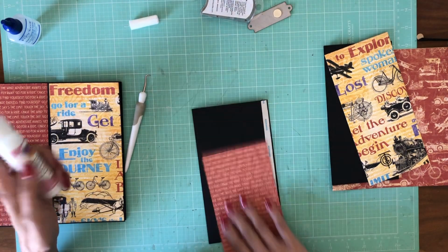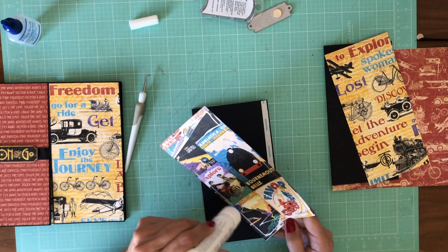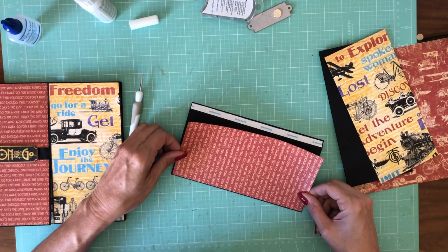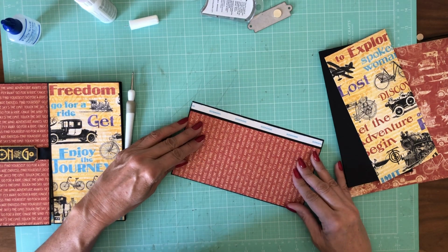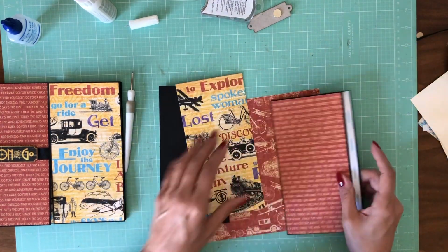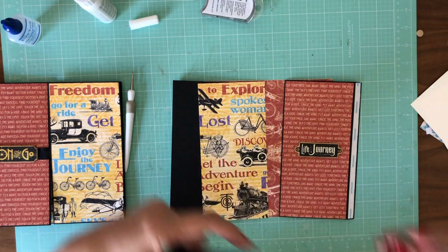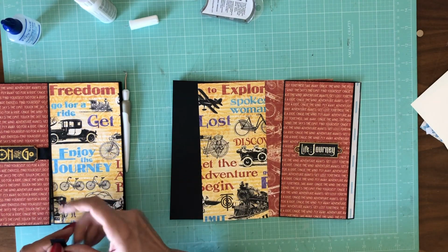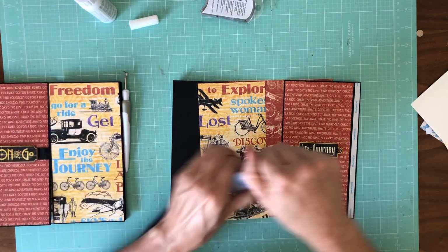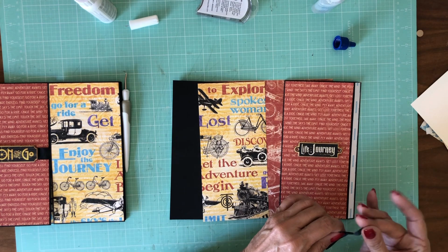Okay. All right, that's in. Okay, that's in. And we know we can't put this down yet because we're going to have to add that ribbon first. So we can lay that back down and we can start to measure off our ribbon. And I'm going to put some fray check on the end of it, which I haven't done yet. And this will be the side that we're pulling on, so that's the side you want your fray check on.